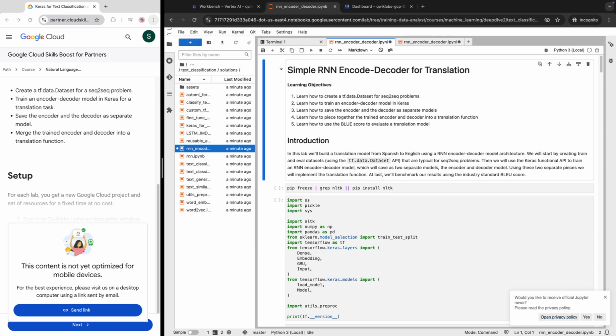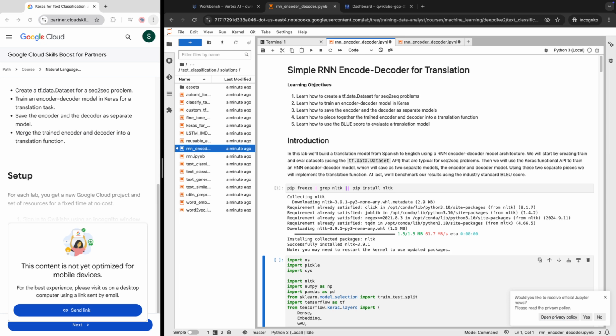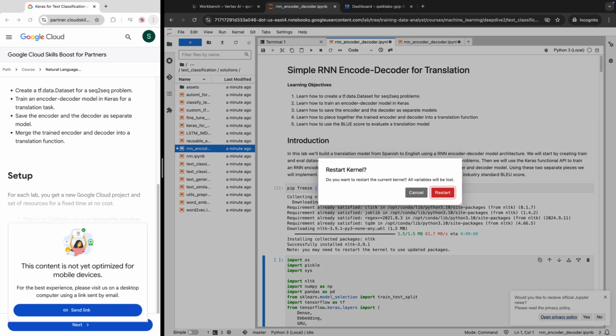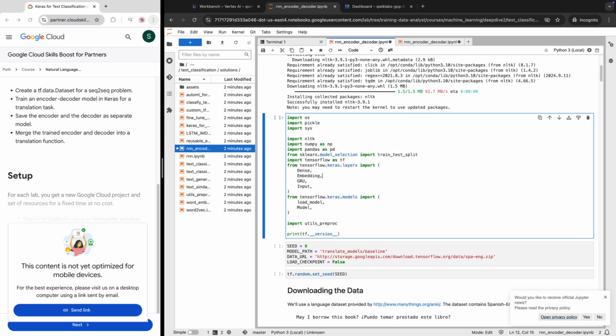You can pause the video and go through the learning objectives and the introduction. Without any delay, let me start with the cell commands. Shift enter that I used. You may need to restart the kernel. Let me restart the kernel. Kernel restart is done.